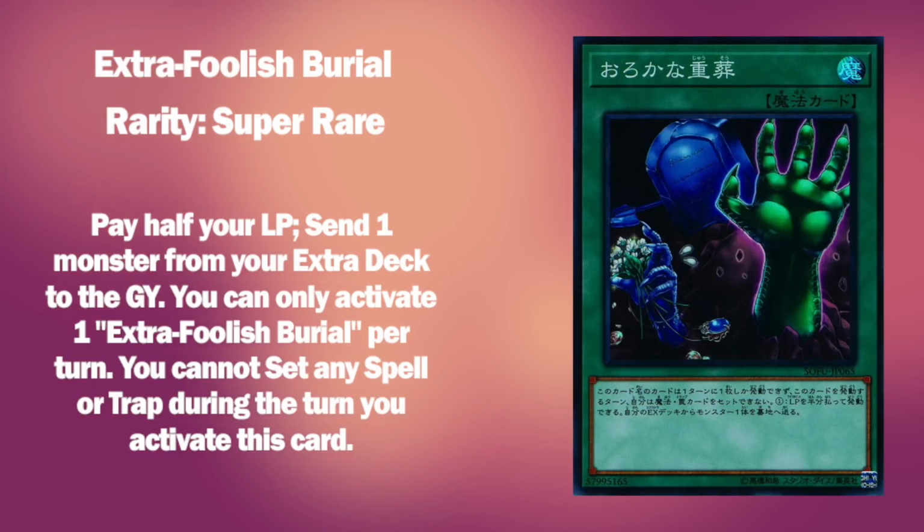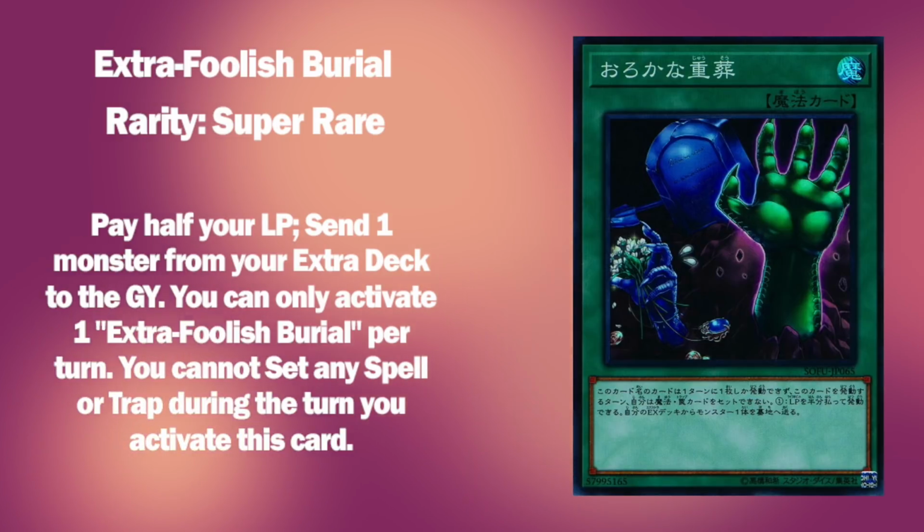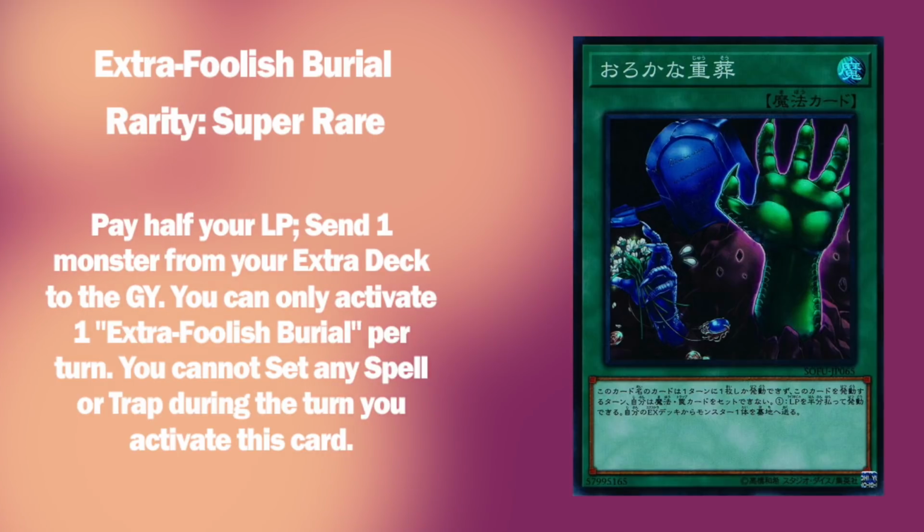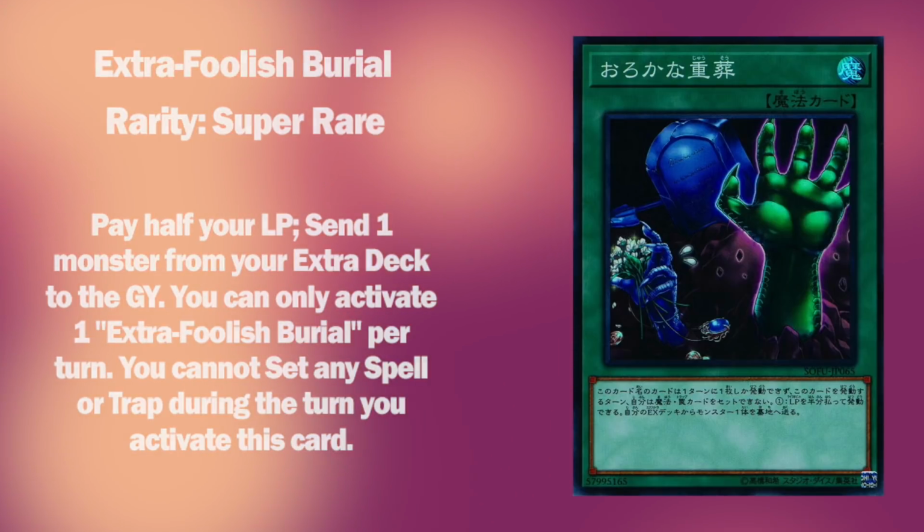But the main thing about this card is that it basically boosts the consistency of most ritual decks, and the best part about the cost is that depending on what deck you're playing, the cost actually doesn't matter at all in those decks. This card is a super rare in the set, and that means it's very easy to get a hold of, and it will help boost the consistency of your ritual deck.